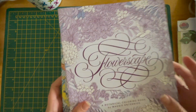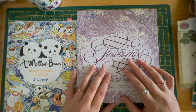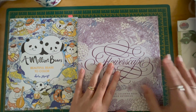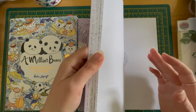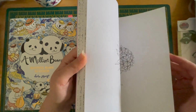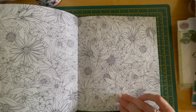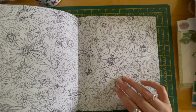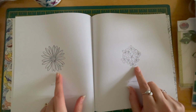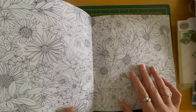So yeah, I was enabled by lots of different people, but to be honest, now seeing it, I've got it in front of me, and it does really intimidate me. I don't know what the paper's like. It feels very thick. I'm really hoping that I can use some sort of watercolour in here, because look how detailed it is. It's a bit scary, if I'm honest. But then you've got things that are obviously really small, so maybe I'll start off on these and then work my way up to actually doing a spread.